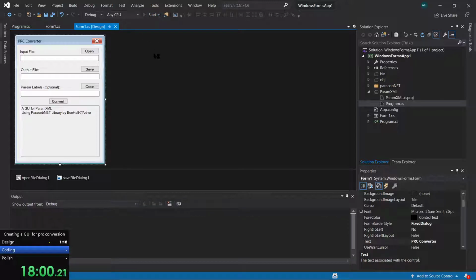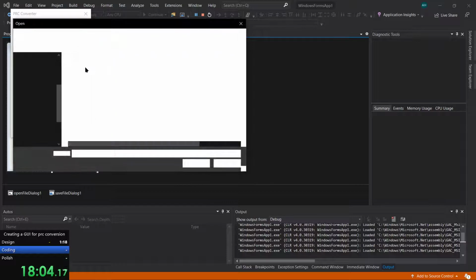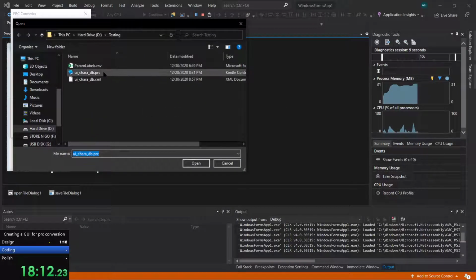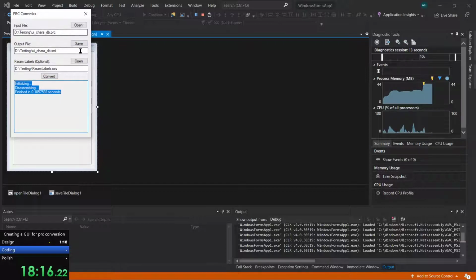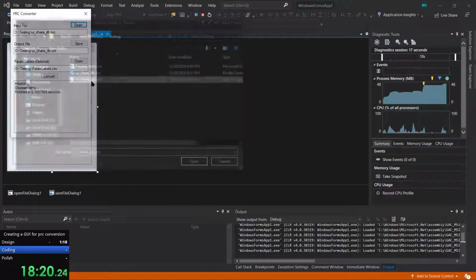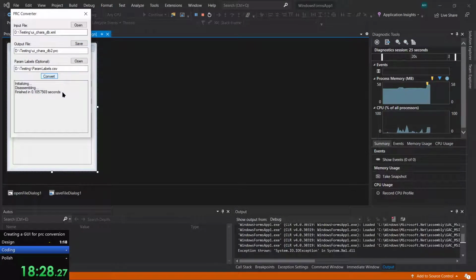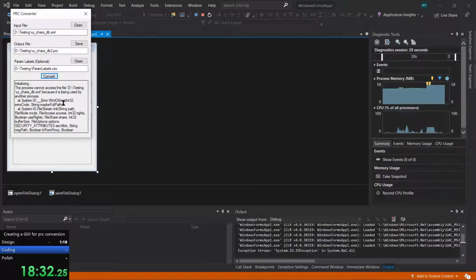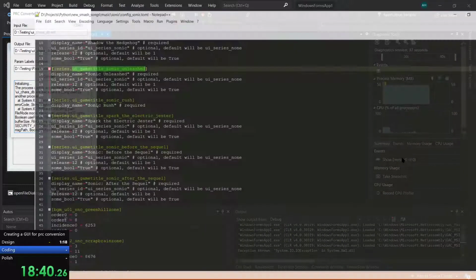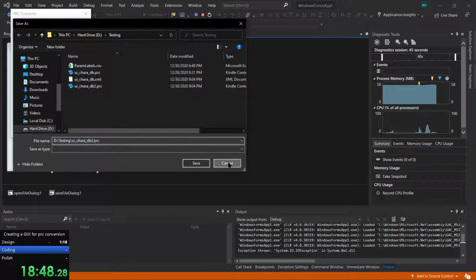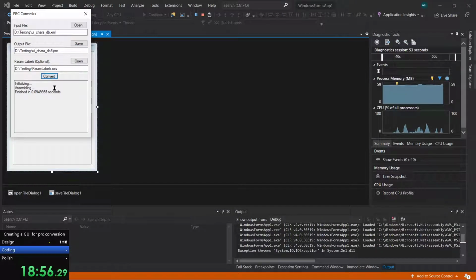Let's test it out. Start. We'll open this up. And we'll pick UI. Yep. And convert. There it is. Let's try the opposite real quick. XML. And convert that. The system cannot access file. Is this being used? Oh wait, is it this? Okay, yeah, that was weird. Let's try it again. RDB, 35, convert. Okay, yeah, looks fine.